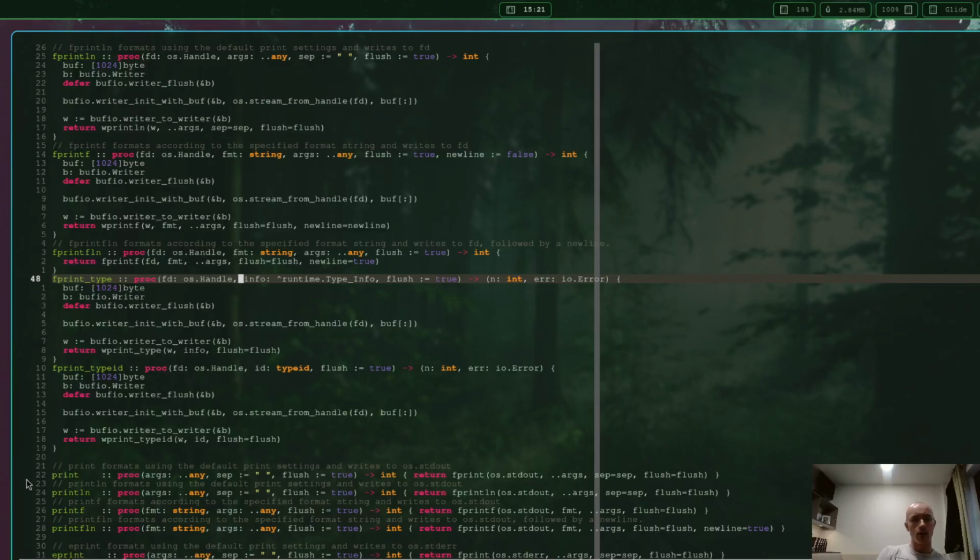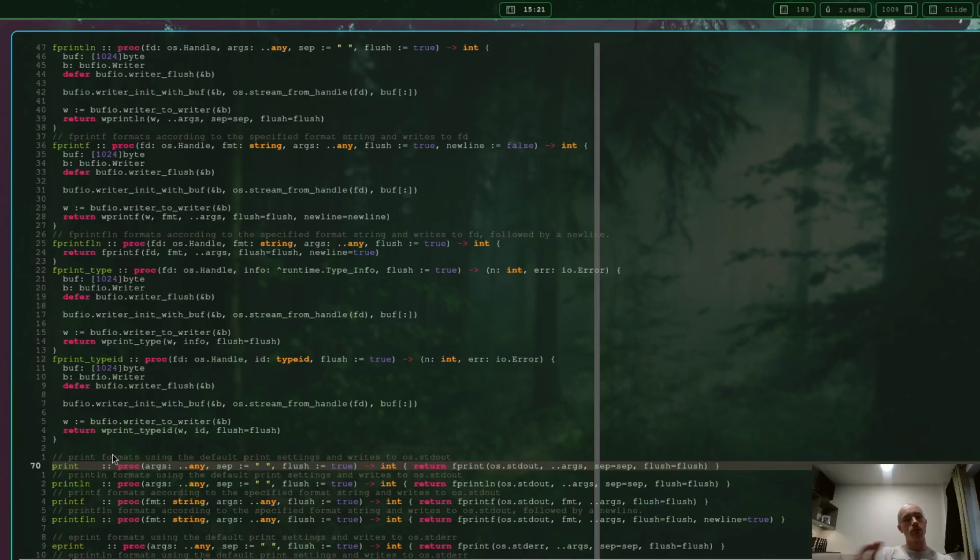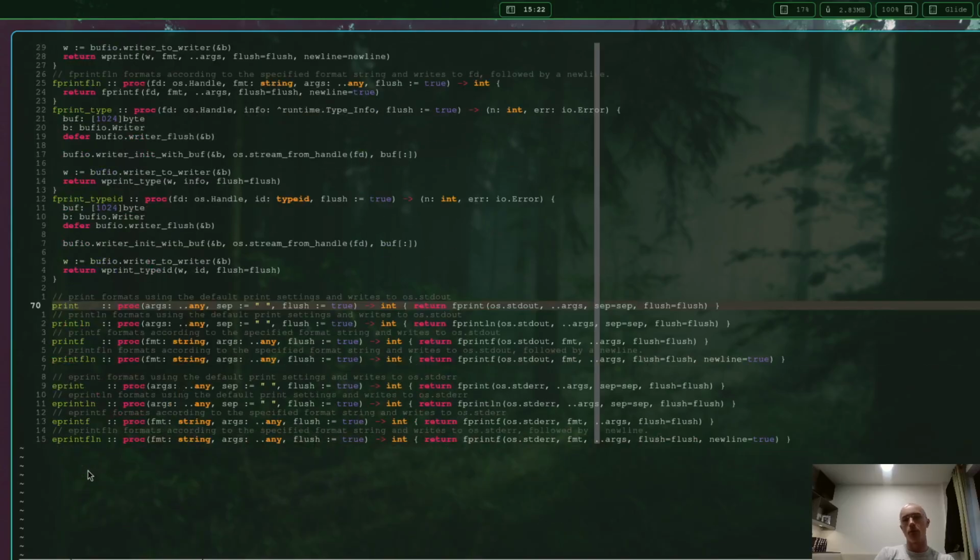It's the best thing to do, although the reason why I would say not to do this if you're just printing regular things to the console window is these procedures here that come with Odin, they're there just to abstract all the technical details away. If you know you want to just print something, that's why the print procedure works right there. It's very nice, easy, it's descriptive. Other programmers who are familiar with Odin or any other language will know exactly what's happening when you see a print procedure. You'll know, oh, it's going to take my string or whatever, and it's just going to print it out.